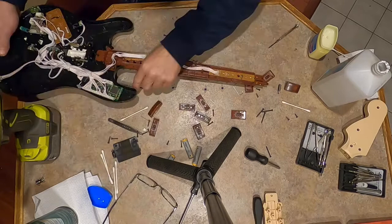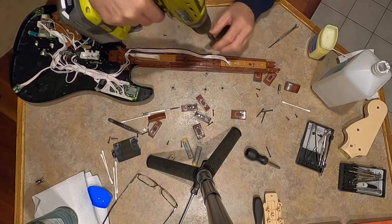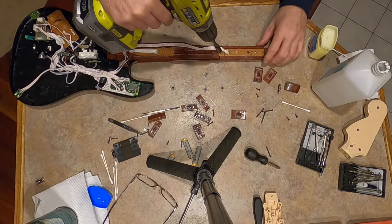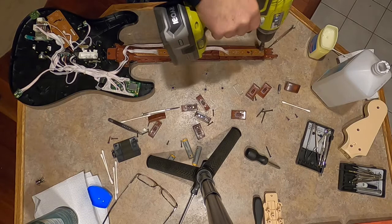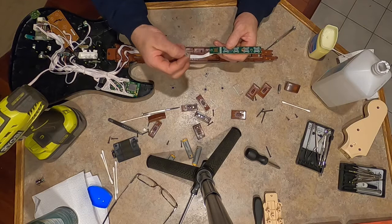Get kind of cluttered up here. Let me take this off. Same thing. Number one bit seems to be doing a trick here. All right, so taking these rubber pieces off. Yeah, see, I could see that.